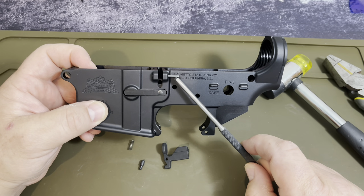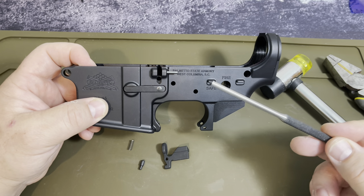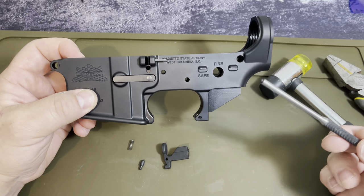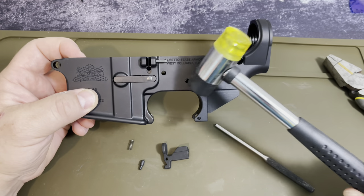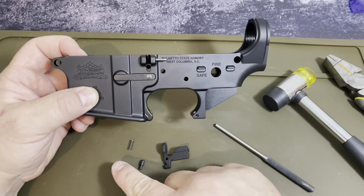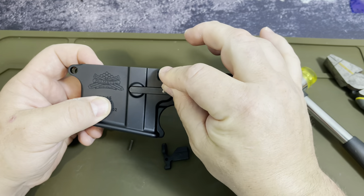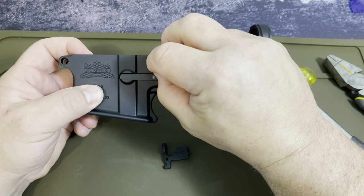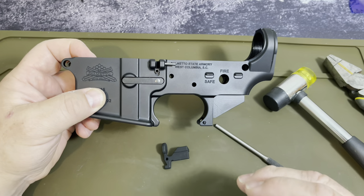If you're ever dealing with a pin set, go ahead and start by clamping down the pins to start it. Get yourself a nice punch set — you can get one off Amazon, off their site, or at hardware stores. And of course get rubberized mallets so you're not marring up your receiver as you're doing your build. So let's go ahead and do the bolt catch, the plunger, and the spring. The pin has already started. Drop your plunger right inside that hole for the bolt catch, then insert your spring right after — it should easily slide right on top.